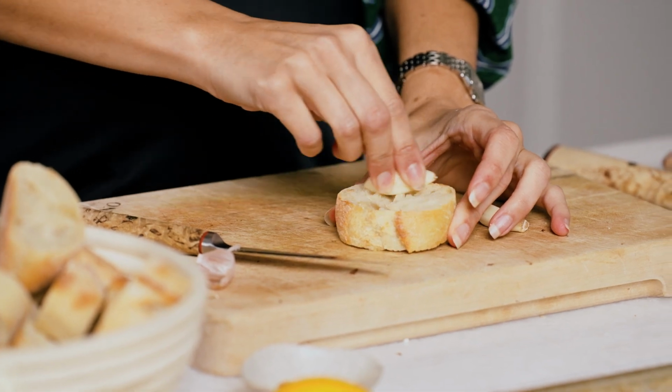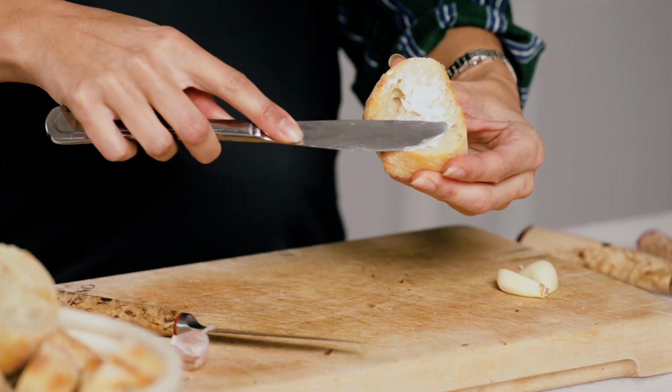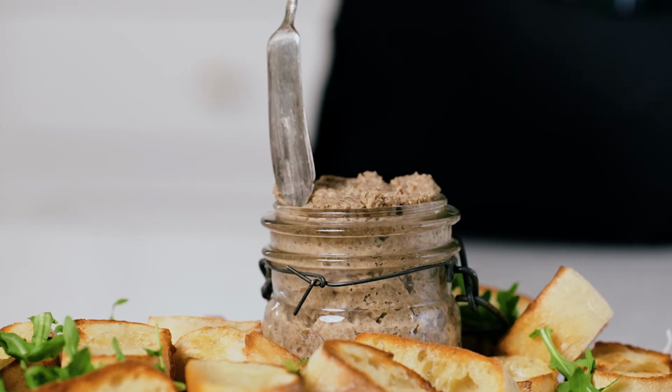I'm also serving it on a little bit of garlic bread, so I'll just quickly butter that, add a little bit of garlic, and then it's just a really good spread. But the recipe itself is gluten-free, so if you're gluten-free, you could use a gluten-free cracker and the whole recipe will be gluten-free for you. So let me show you how to make it.